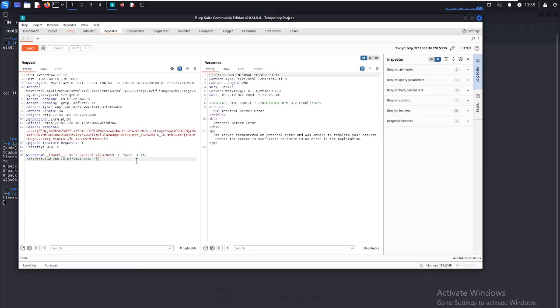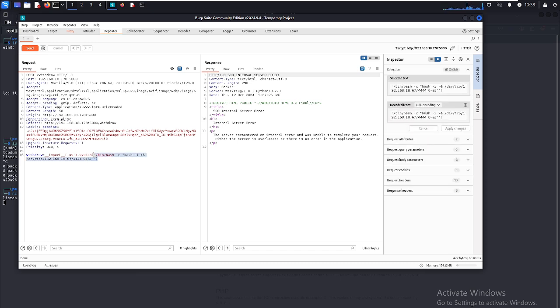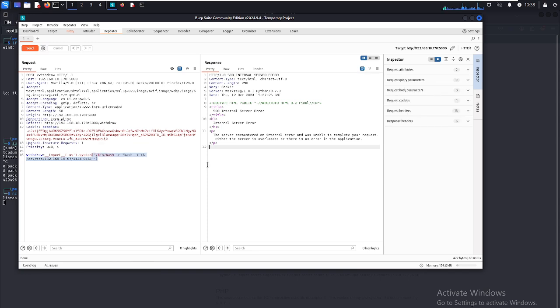Now let me try here as /bin/bash -c. So we just need to print this until we get it. This must be encoded, otherwise we just get an internal server error. So how can we do this?